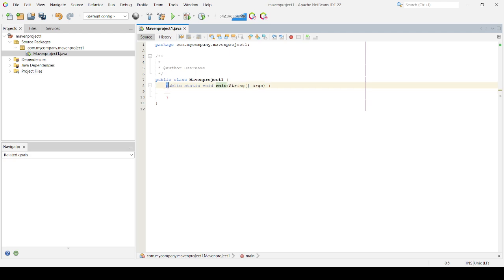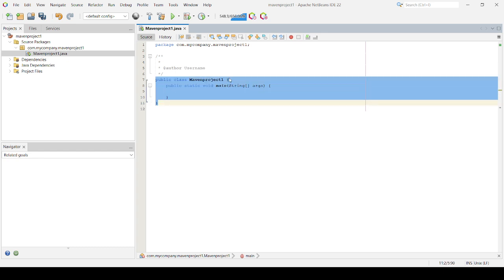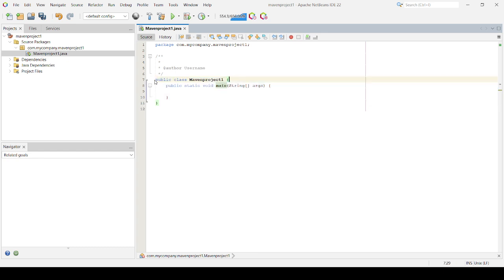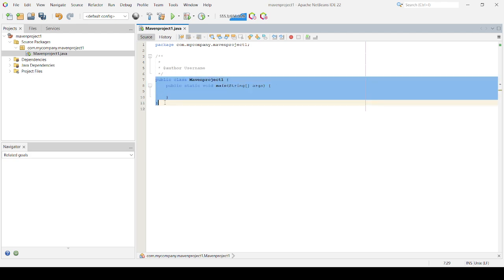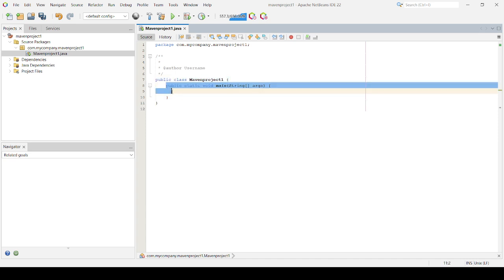So if you need to build the main method, or a class, you can simply copy this code. Basically, this is the main method.